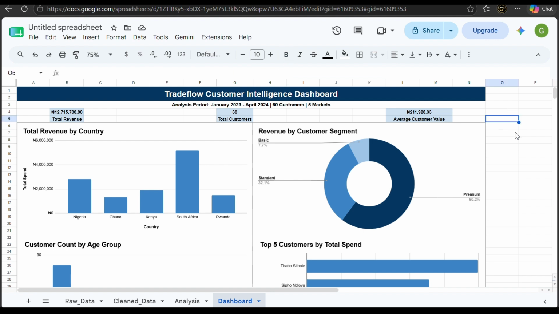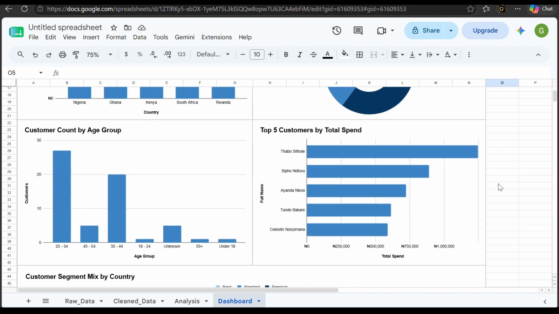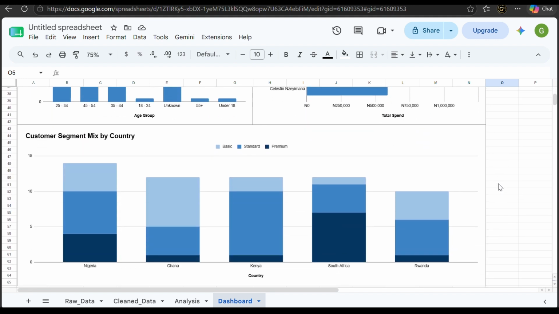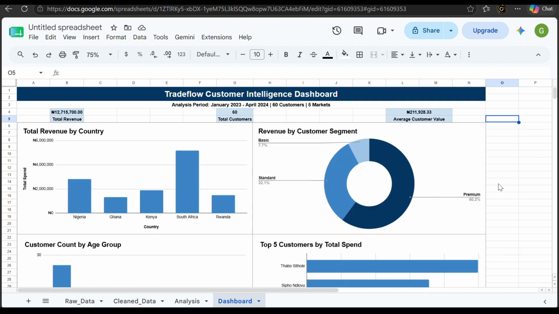So to wrap up this session, we'd like to talk about the principles for choosing the right chart types. Like, how do you know which chart type is best to answer which question? From the work that we just did, we can see that we have different chart types. We have the pie charts, donut charts, column charts, bar charts, and stacked column charts, all trying to answer different questions. So how do you know which chart type to use for each question?